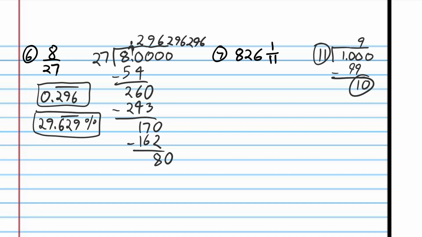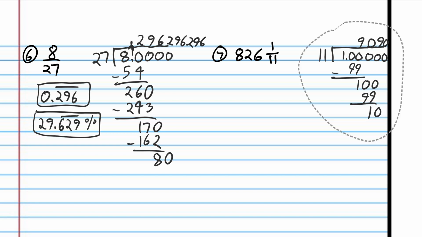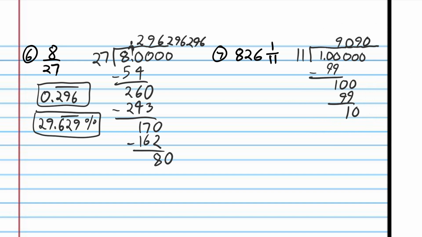So, because it still doesn't go in, we have to write a 0. So you put your 0 up here, then you bring down another 0, and now 11 goes into 109 times, and you can see this pattern is just going to repeat. You bring down a 0, it still doesn't go in, so you put another 0. Let me move this over. Another 0, bring down the 0 again, goes in 9 times. As you can see, it's just going to repeat.